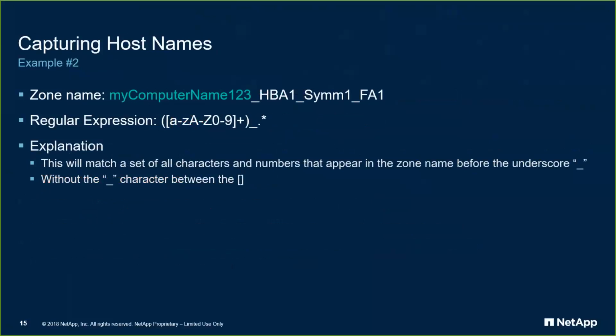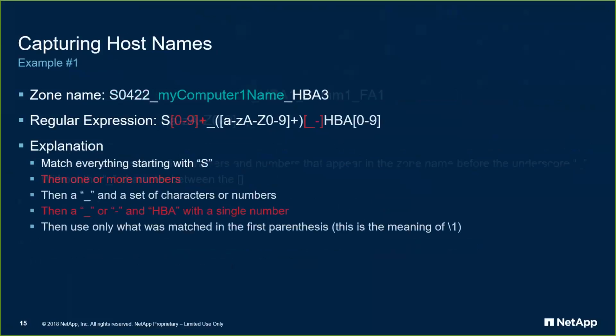So the question is, in the bracket underscore dash, could it be any possible character or some special character? So in this case, it can only be one of those two characters. So once you put in the brackets, unless you indicate, say, a wildcard of sorts, we're not going to be able to find anything aside from what is specified in there. So you'll see, if we just jump back here, this first set of brackets, 0 through 9, it has to be a numeric digit anywhere from 0 to 9.